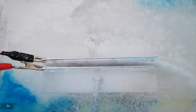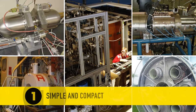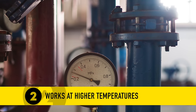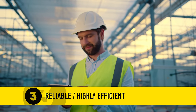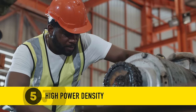The awesome thing is that it works without any moving parts, which alone gives these pumps many advantages. They're very simple and compact and can be made in any size from nanoscale to industrial scale. They're completely silent, and no moving parts means they can work at much higher temperatures than normal pumps since you don't need to worry about material resistance at higher temperatures. They're more reliable and highly efficient because they convert electrical energy into fluid motion directly with no propellers, compressors, or anything else, needing minimal maintenance with the potential for high power density.